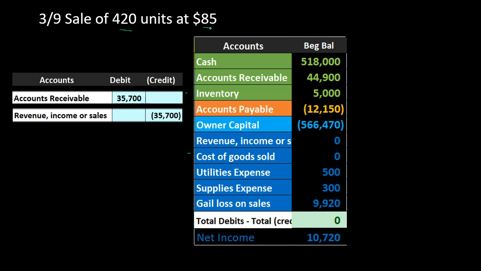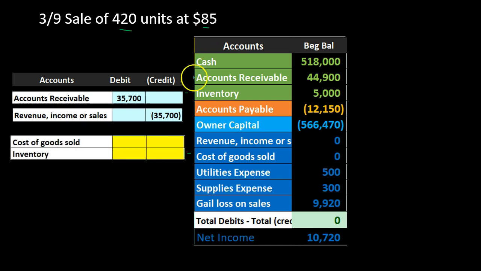The sales price is going to be something different from the cost. We're going to have to figure out what the sales price is. That's not what we're tracking in our worksheet. The journal entry we are not doing is this half, meaning inventory is not going down and cost of goods sold is not being recorded. Why? Because we're using a periodic system.